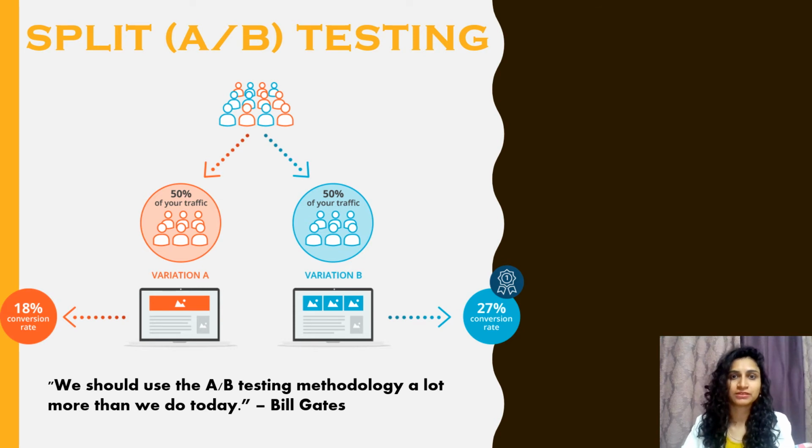Another wonderful method, which is my favorite, is split testing, also known as A/B testing. You have a website, you want to run a test. How do you know which elements should change on your own website? Here, as shown in the figure, variation A has this kind of structure and variation B has this kind of structure. And when traffic was routed, it was found that variation B had a 27% conversion rate.